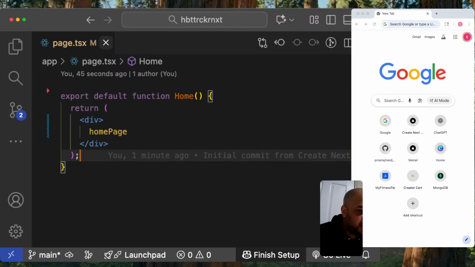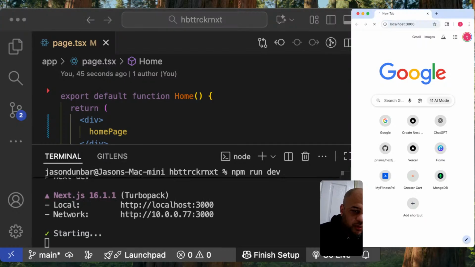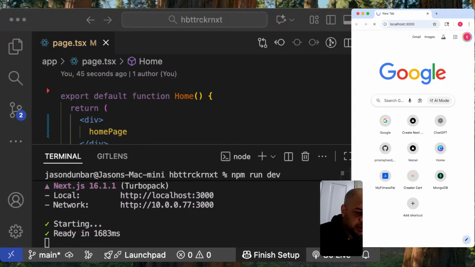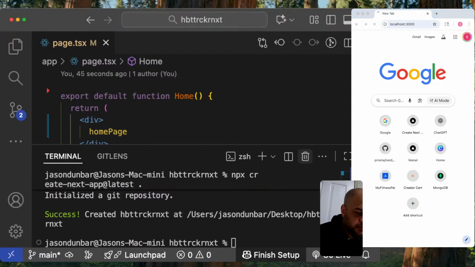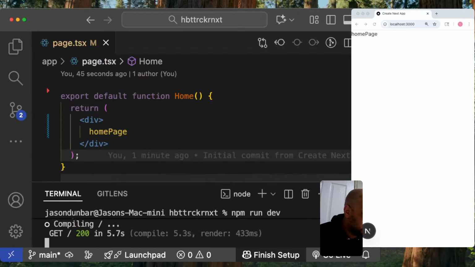Close that out. Let's go ahead and kick it off on our local server, npm run dev. Launch this on localhost 3000. And it looks like we are up and going.